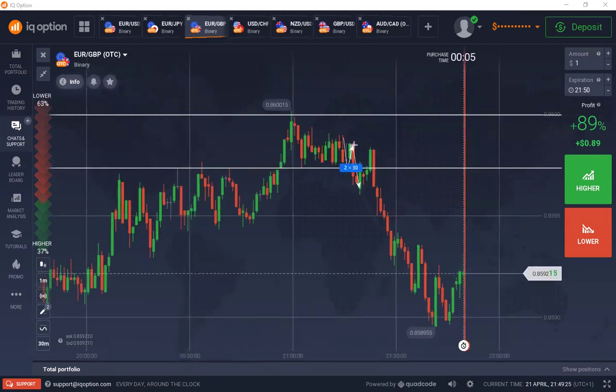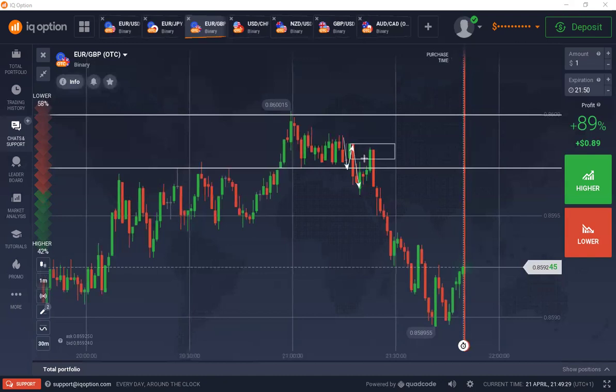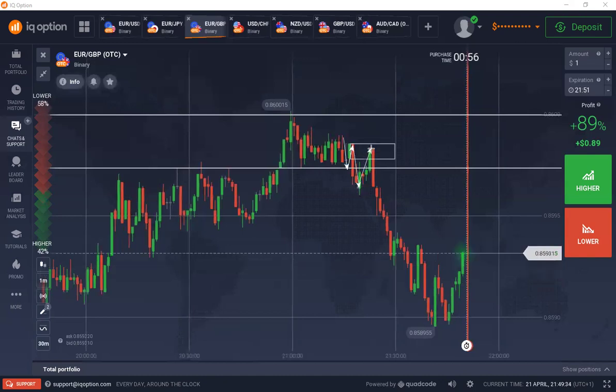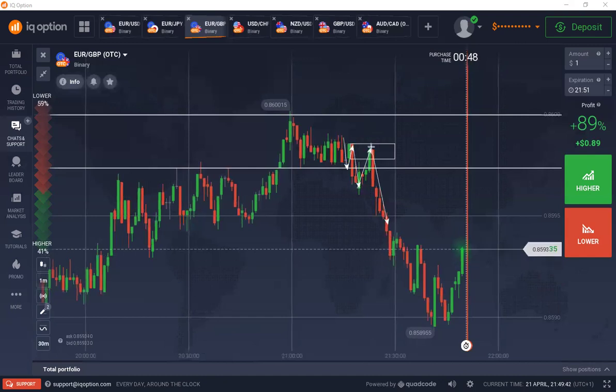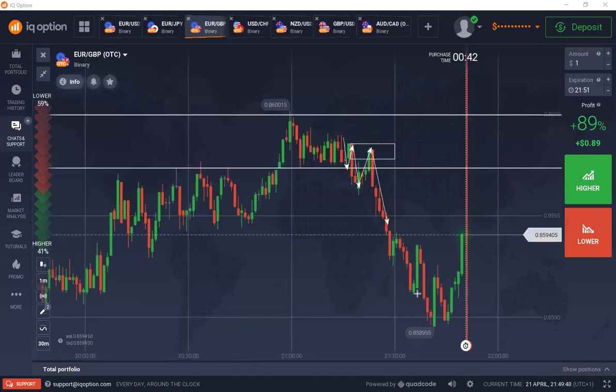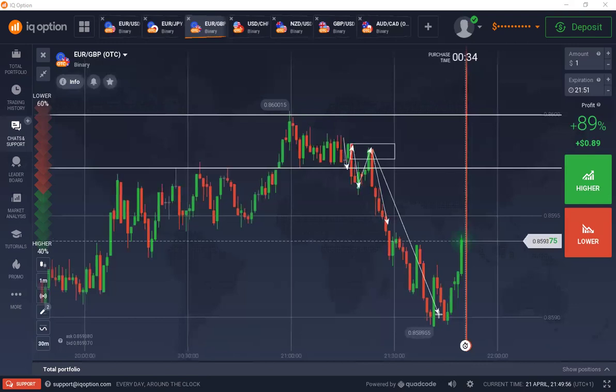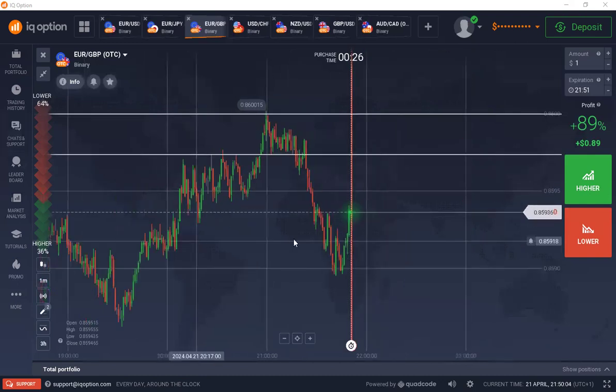In this case, we call it the MPL. This is the MPL level. Immediately the price retraced back to the MPL level, and the market dropped. So your first entry will be when the price retraces. You can see that this time the price didn't take a long time before visiting the zone. Sometimes it might take hours, sometimes minutes, sometimes seconds. This time it only took a few minutes before the price approached the zone the second time, then dropped. So it's very simple to understand the chart. You just have to wait for the right moment and the right opportunity.